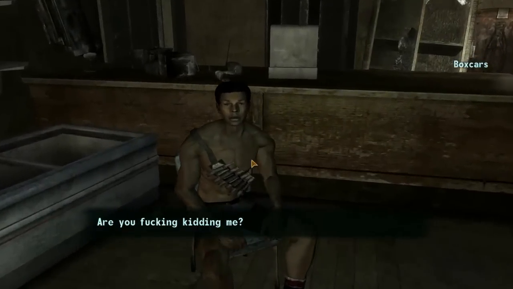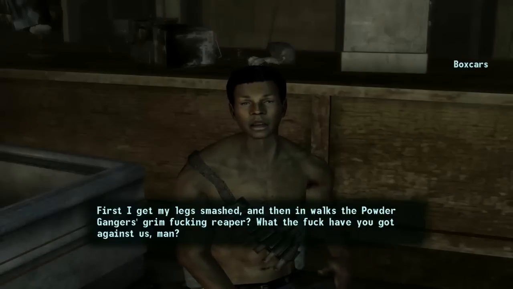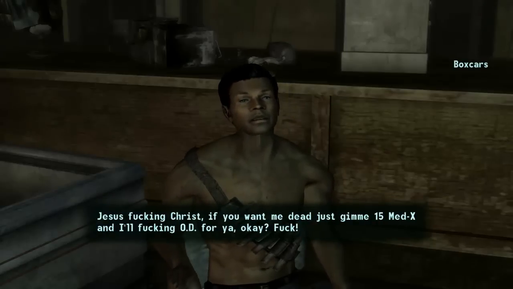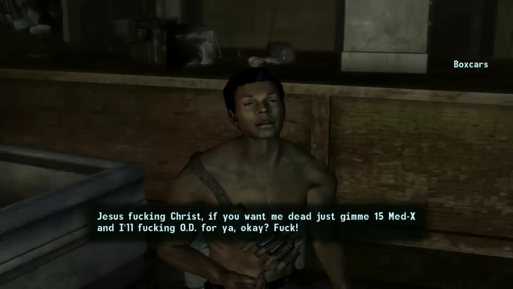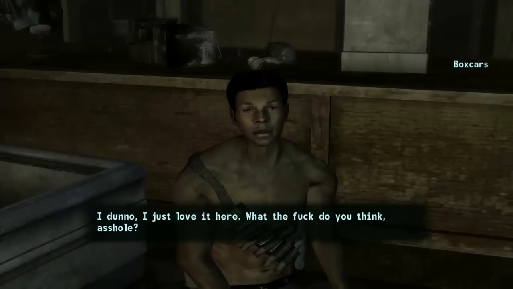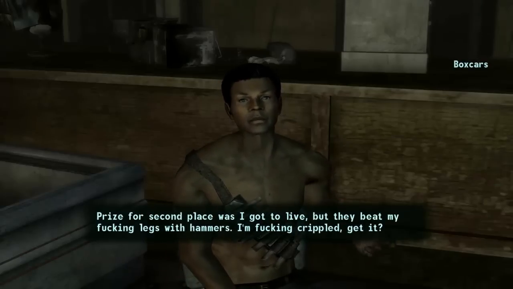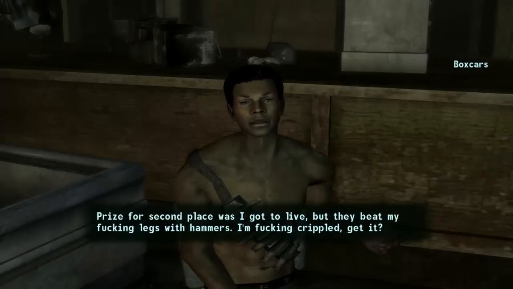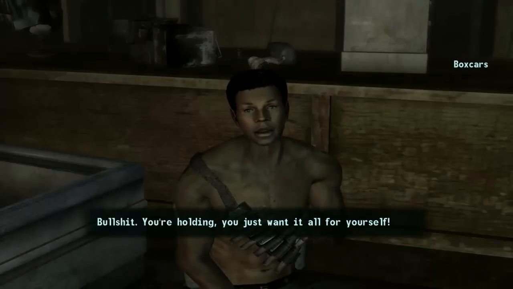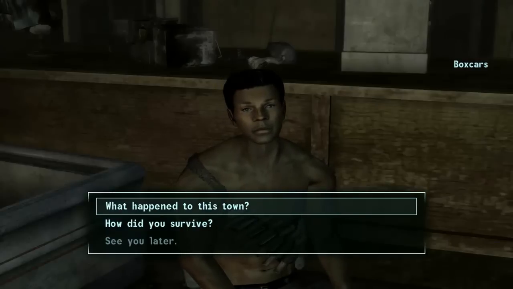I'm gonna put my gun away. Are you fucking kidding me? No, I'm here. First I get my leg smashed, and then in walks the Powder Gangers' Grim fucking Reaper. What the fuck have you got against us, man? Yeah, that's me. Jesus fucking Christ. If you want me dead, just give me 15 medics and I'll fucking OD for you, okay? Okay. Fuck. No, I don't have any. Why are you still here? I don't know. I just love it here. What the fuck do you think, asshole? I love this guy. The prize for second place was I got to live. They beat my fucking legs with hammers. I'm fucking crippled, get it? I don't have any medics for you. Bullshit. You're holding. You just want it all for yourself. No, I really don't. I actually sold it all. I kind of forgot about that.